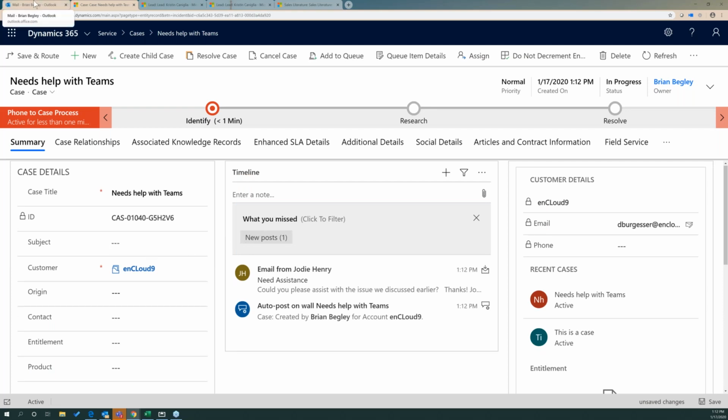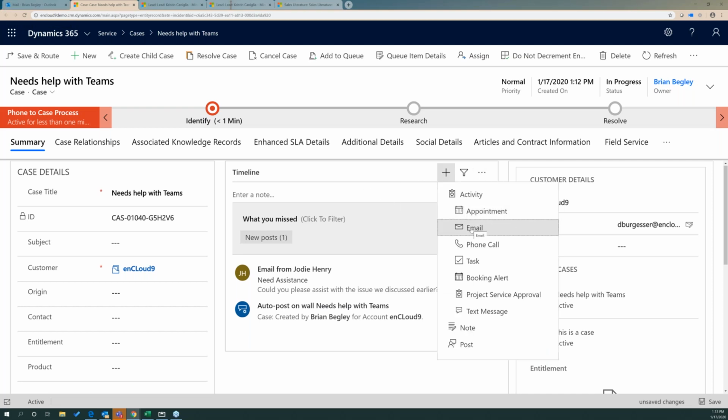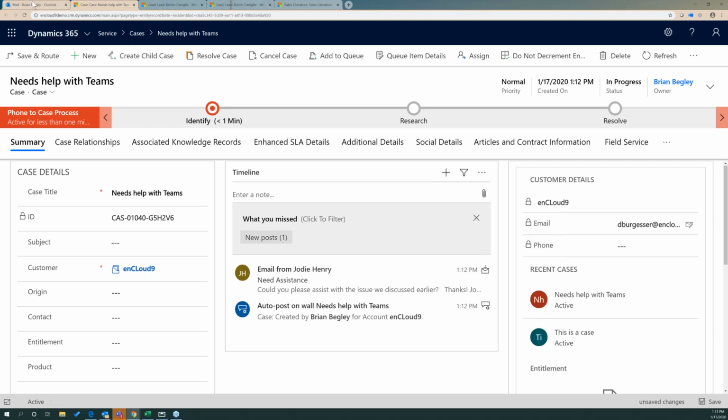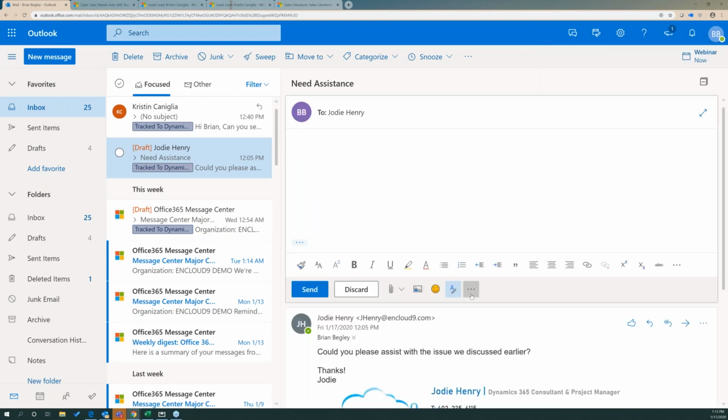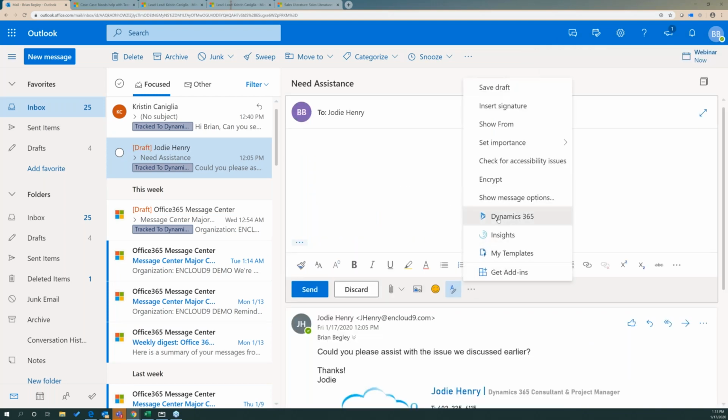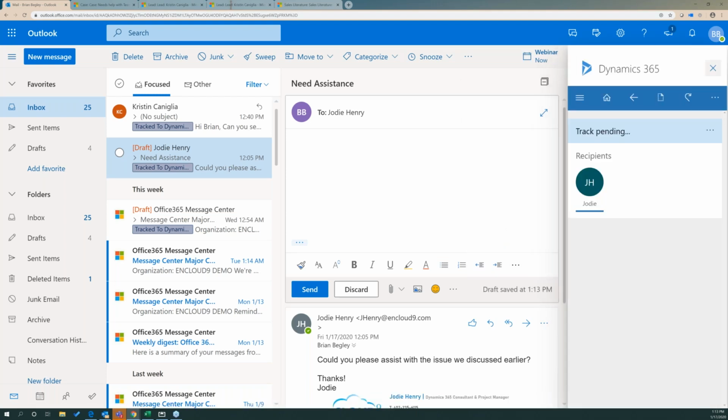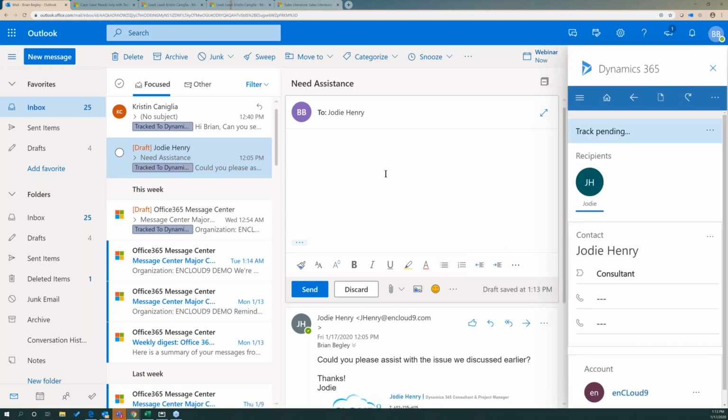So I'm going to go back to Microsoft Outlook. Now you could do this from within the case as well. I can create an email here and attach a knowledge base article to it as well, but I'm going to do it from Outlook right now. So I go into Microsoft Outlook, and I am going to now do a reply to this email. So if I click Reply All, and I'm going to bring up Dynamics 365 again. For some reason, sometimes it goes away, even if I have it pinned down.